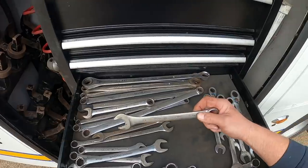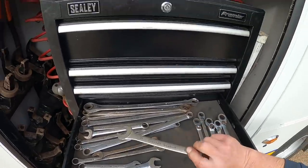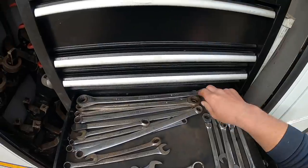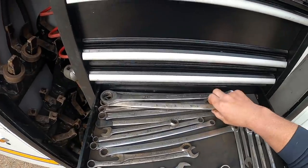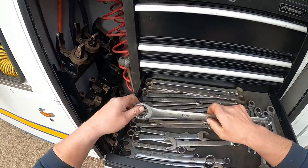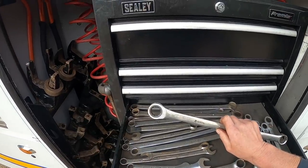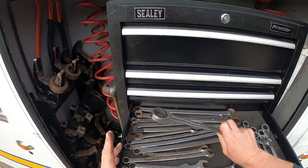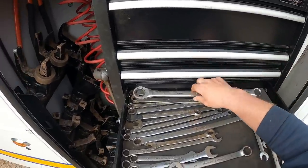I've got a few Snap-on Euro tools - my dad gave me a set of these years ago, not sure if they're real Snap-ons but they seem to be all right. A few Nilsons, nothing special. Draper, and I mainly use this one to wind off the 24mm brake chambers on the tractor units where you can't get a ratchet or a gun - that's mainly all that gets used for.